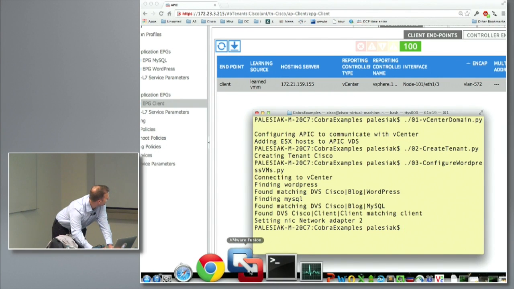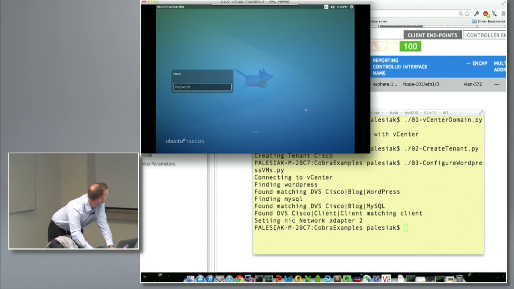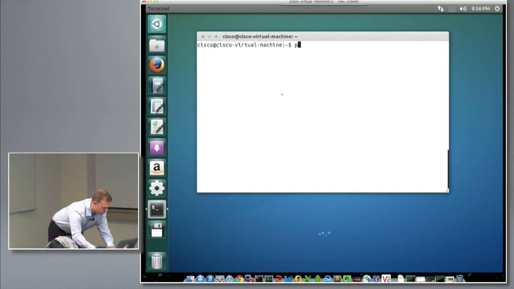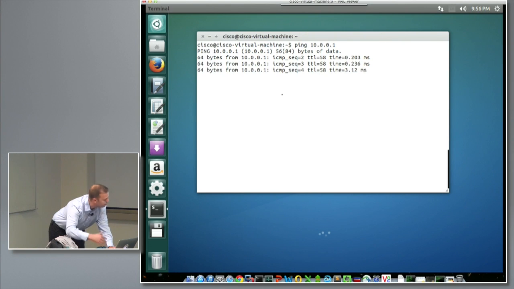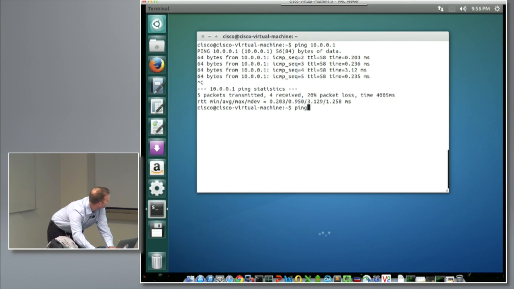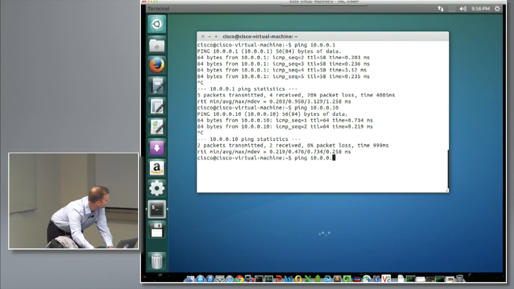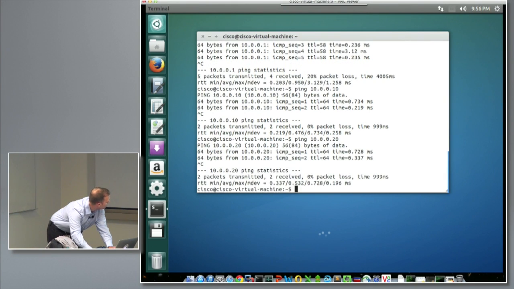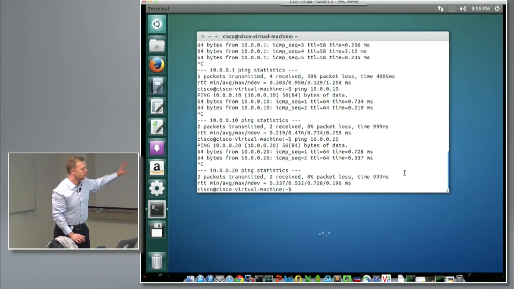So if I head over here into my VNC session, I can go ahead and ping my default gateway, or I should be able to. There we go. I can ping him. All good, right? Now let's say I try to ping my web server. Okay, that's working. Actually, since this guy has the SSH policy enabled, he's going to be able to ping the web server, or sorry, the database server. But if I got rid of that policy, we would no longer have access to it. So we've got access between this web client and the web EPG.